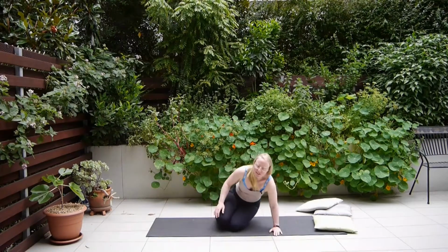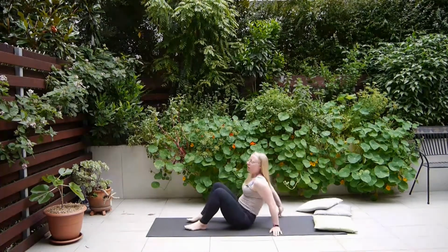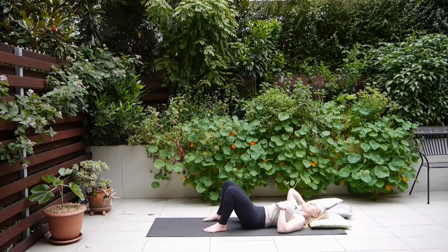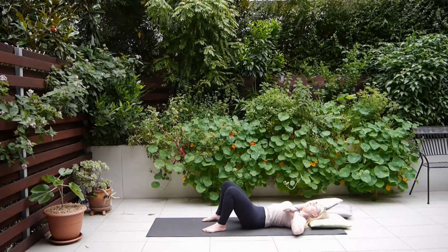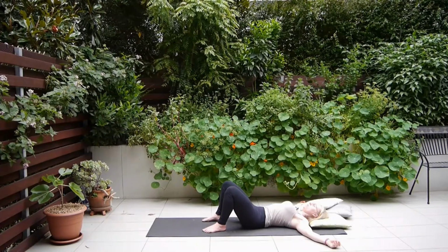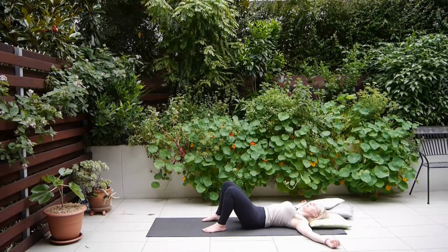When you're ready, let's come down to the ground and find a neutral position for the back body, with the back of your head maybe resting along a pillow today. And if you're taking the pillow underneath the back of your head, check that there's still space between your neck and the ground beneath you, so that only the back of the head is elevated here. Then we might open out through the arms, turn the palms of the hands upwards. Your feet are flat to the floor, your knees are bent so that the spine is resting in a neutral place.